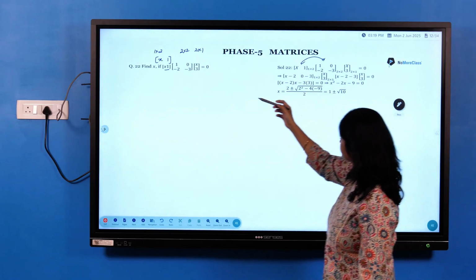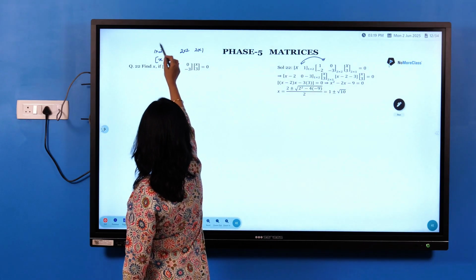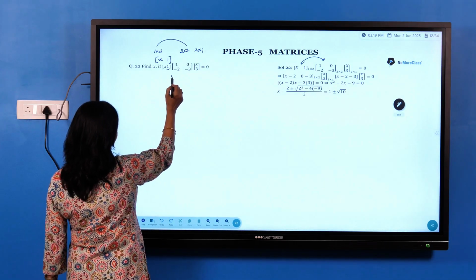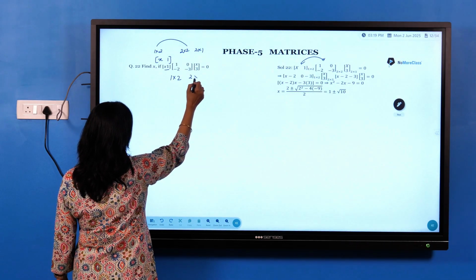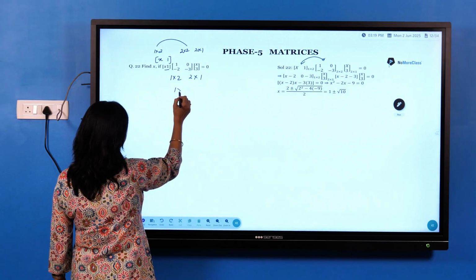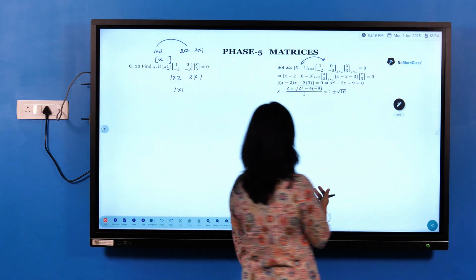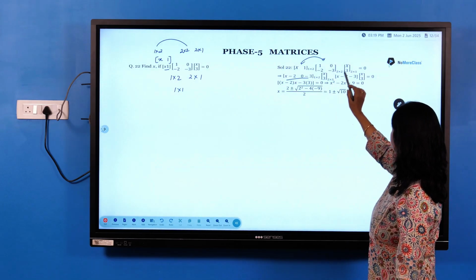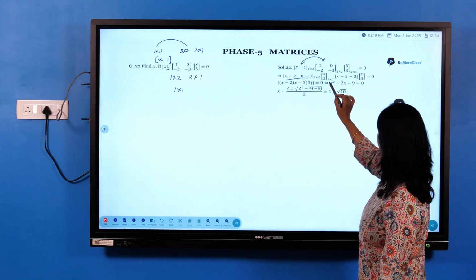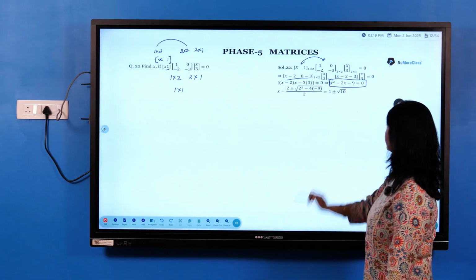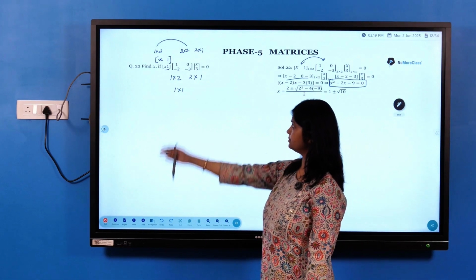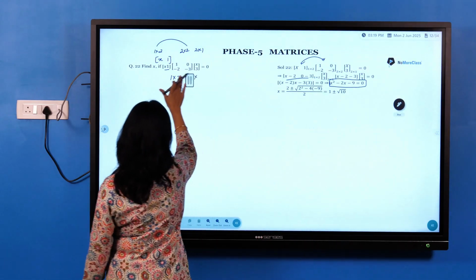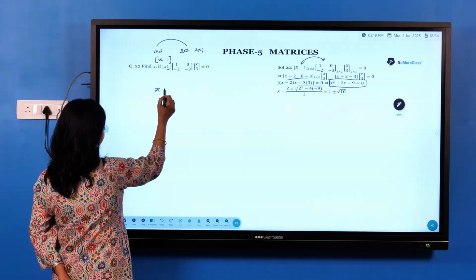When you multiply these two, we will get a 1 into 2 order matrix. So subsequent matrix will be 1 into 2 and then 2 into 1. After this multiplication, we will get a 1 into 1 order matrix, which is what we can see here. So when we multiply this, we get this matrix, and then when we multiply this, eventually we will get a quadratic equation. So this is about matrix multiplication, which we have already done before. So we will do just one quick revision.